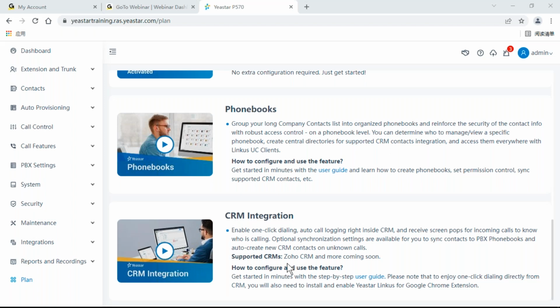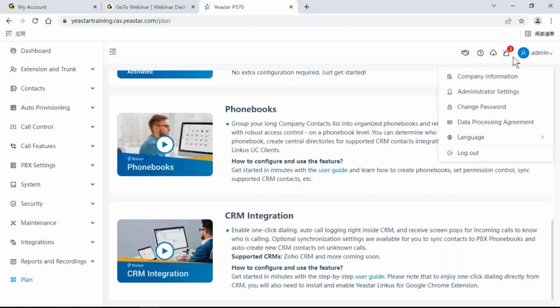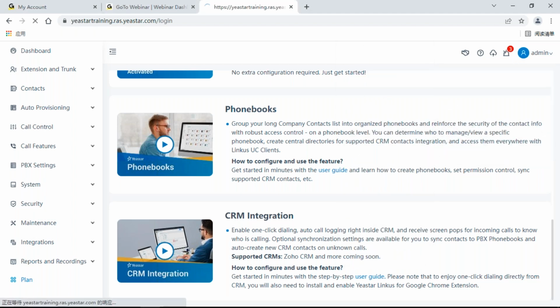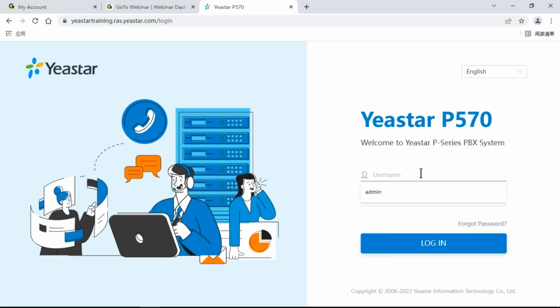So again, two options: enterprise plan and ultimate plan. Okay, now what next? Next, I'm going to talk about the details of our web client. So let's keep going. I'm going to switch my user account from the super administrator to an individual user. All right, so here's the deal. I'm going to use my individual user account, which is going to be 2000. This is my user account. And let's just jump in and see what's going to happen.